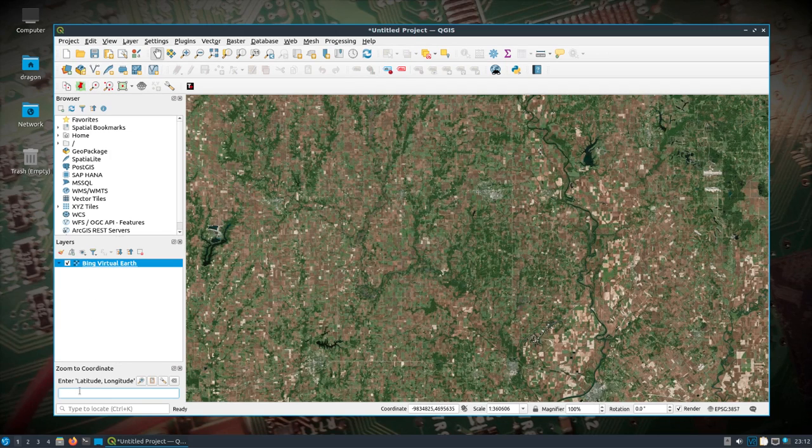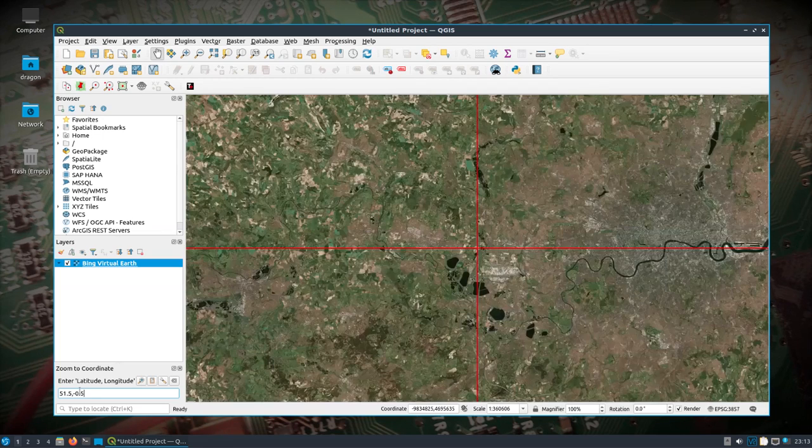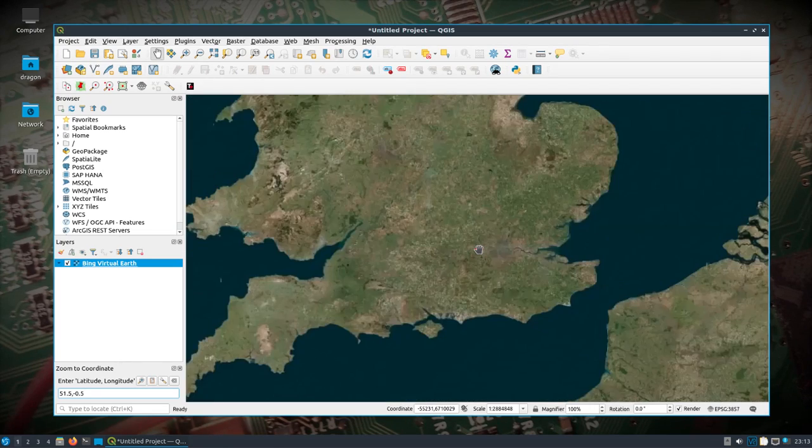And I'm going to go to 51.5, -0.5. And the reason I'm going to this location is because it's the default location on one of the Signal Server GUI plots. So we're just going to keep this simple. All right, so you can see it takes us right to where we need to be.